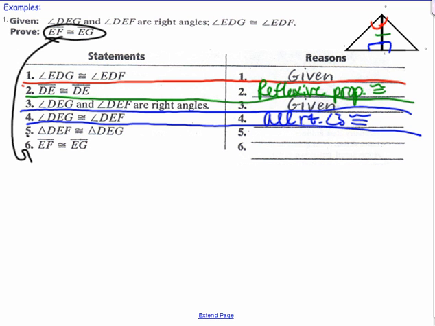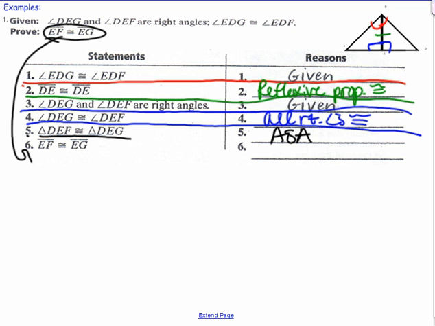And sure enough, that's our next step. We say the triangles are congruent. Now looking at my picture, I have 2 angles and a side. I need to look at where that side is, and the side's included. It's in between the 2 angles. So my reasoning for this is ASA, angle, side, angle.